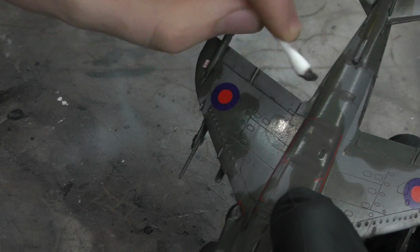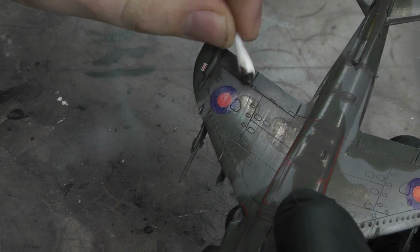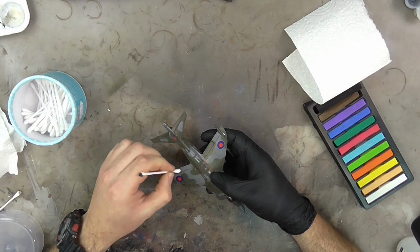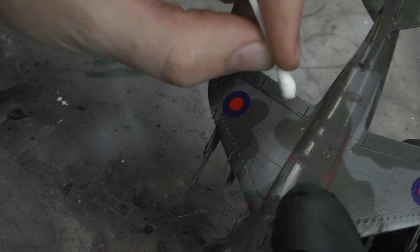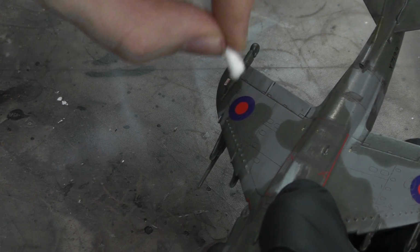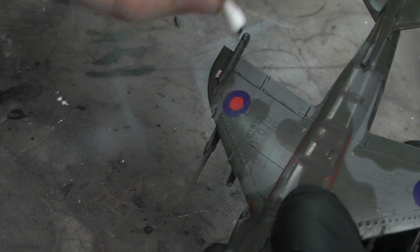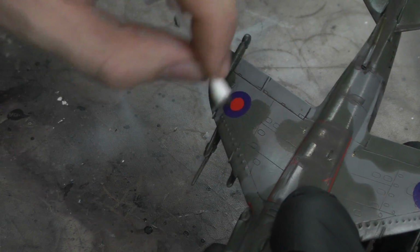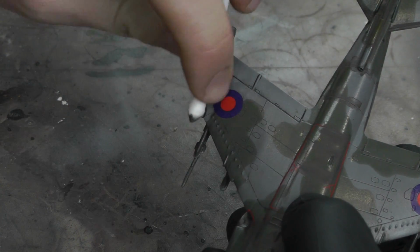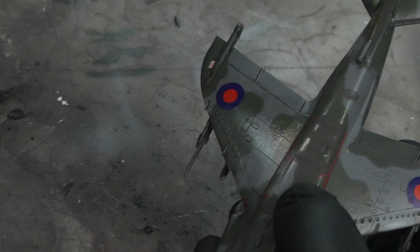And we've got some flaps and stuff here. Maybe get into these tighter areas a little bit. Maybe turn it over, keep your cotton wool bud clean. Right, we're in the clean up stage here, so keeping your cotton wool bud nice and clean is a good one to do. And there's pretty much most of it, as you can see. As I say, I'm liking this little bit of a streak just here, so I'm going to try and keep that, get it to go nicely in the direction of flow.